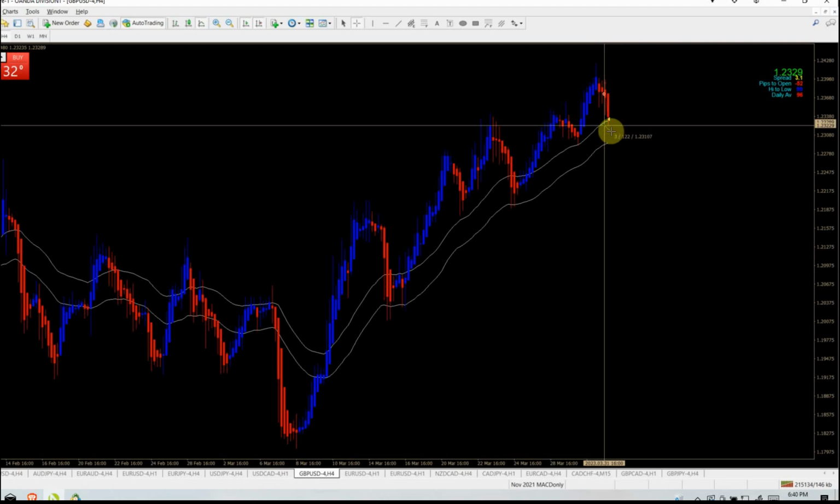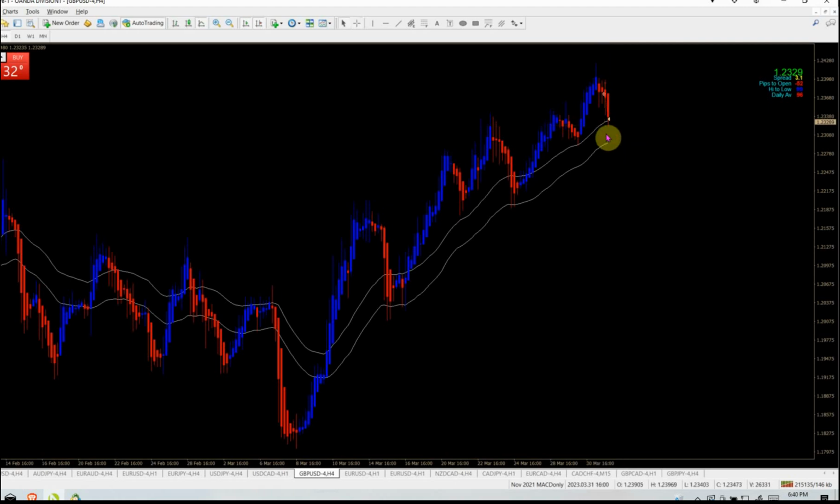I mean, the middle of the channel is only about 12 pips, and maybe 28 to 30 pips to the bottom of the channel. Now, you might be okay with that, but it might not even do that. So this is one, unlike the last one I showed you, where there was still room between that red candle and the channel where you could trade it down to fill that space. Here, we're already sitting on top.